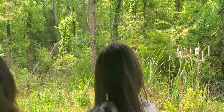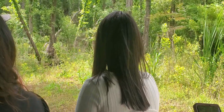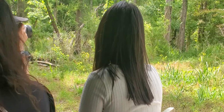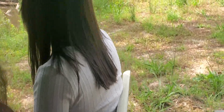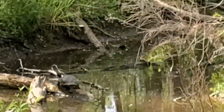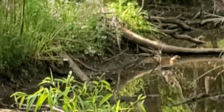Those of y'all who get up here and you look right where I'm at right now, in this ditch here, you'll see another yellow-bellied sliding turtle hanging out on that branch in the water. We have 2 different types of turtles that are mainly around here. It's either the yellow-bellied sliding turtle, which probably is the only turtle you will see while you're here, or the other one being the snapping turtle. Actually, just a yellow-belly.